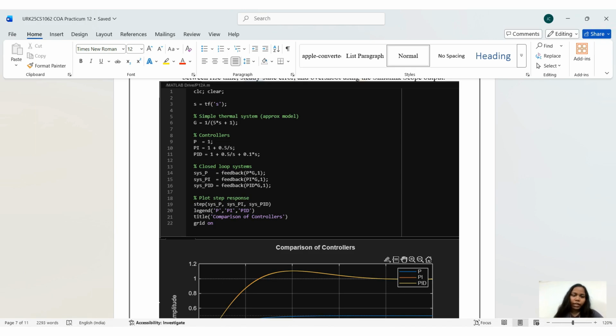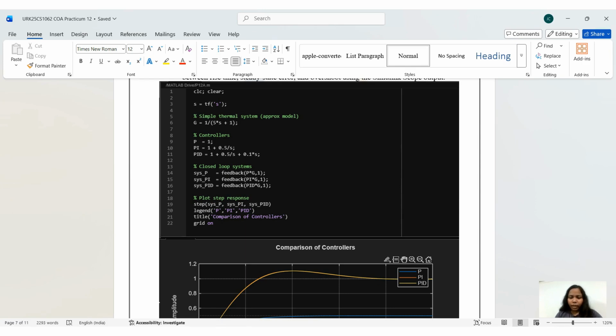The second concept explains the role of the Simulink-PS and PS-Simulink converters. Since Simulink works with mathematical signals and Simscape works with physical signals such as temperature, direct connection between them is not possible. The Simulink-PS converter converts Simulink signals into physical signals, so they can be used in Simscape blocks like a controlled temperature source. Similarly, the PS-Simulink converter converts physical signals from a temperature sensor back into Simulink signals for further processing and display. These converters ensure smooth communication between both domains.